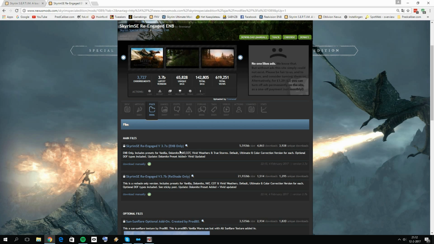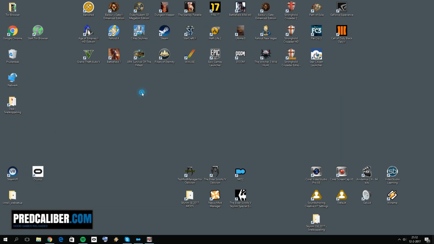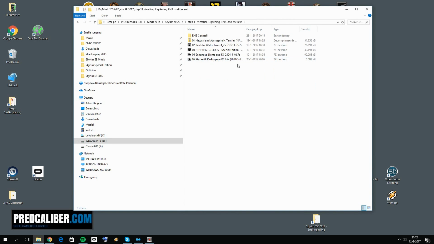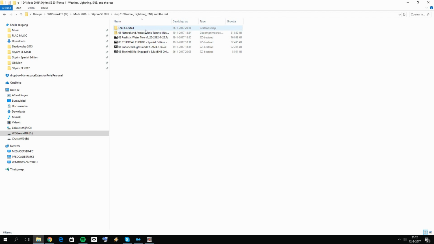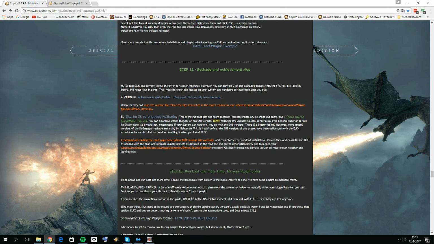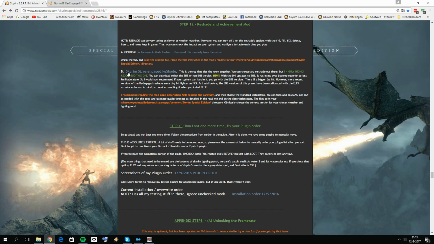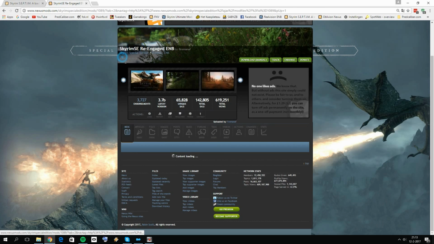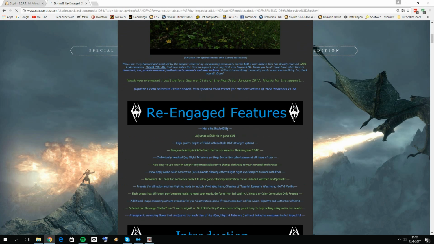Alright, then I have to check for myself how everything still works, so make sure you download this file, the Re-Engaged ReShade and ENB, and then let's go to that folder, and let's see, there's this one, step 11. And what I did is the following. Let me see. We actually need the ENB system files, I think. Let's see. The superior recommends. Yeah, okay. It really doesn't explain this, but that means we pretty much need to do this for ourselves. What we want to have first is the ENB binaries.